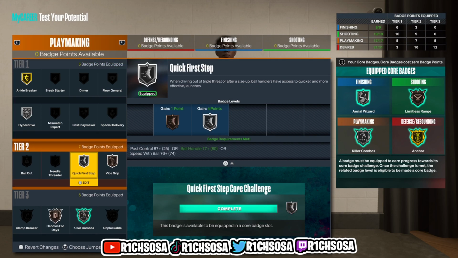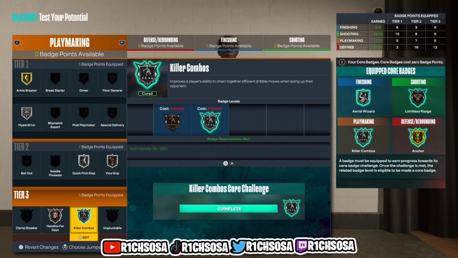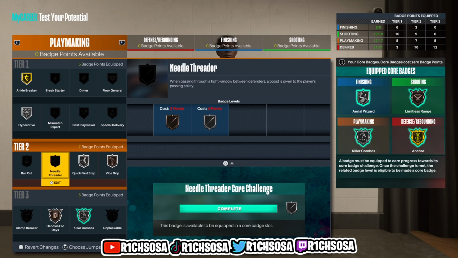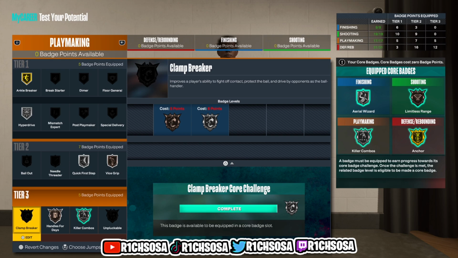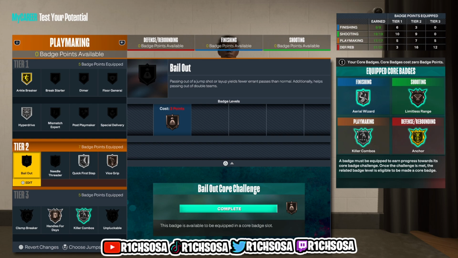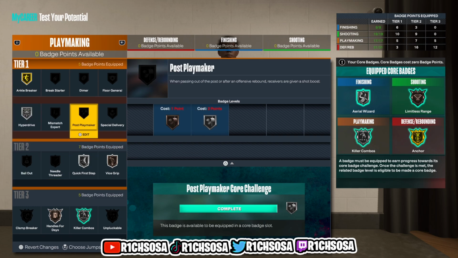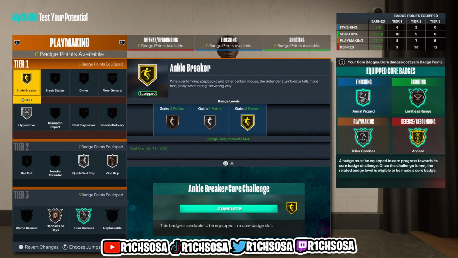Now with the playmaking, I'm going to go with Bronze Vice Grip, Handles for Days, Silver Core Killer combos, Quick First Step, Hyperdrive with Gold Ankle Breaker. Now with this build, I'm telling y'all, you could go ahead and definitely switch up a few of the playmaking badges if you wanted, but I think this is the best layout that you can possibly go with, especially if you're looking to dribble and ISO.